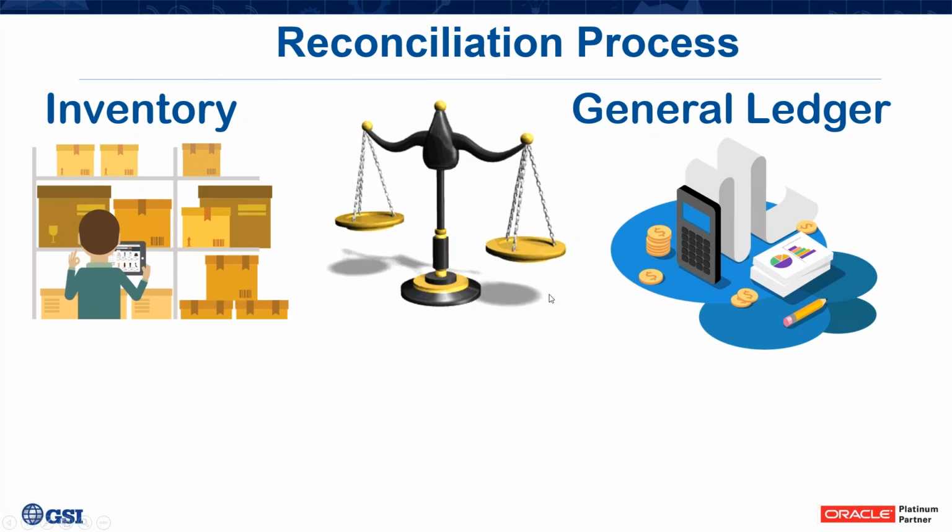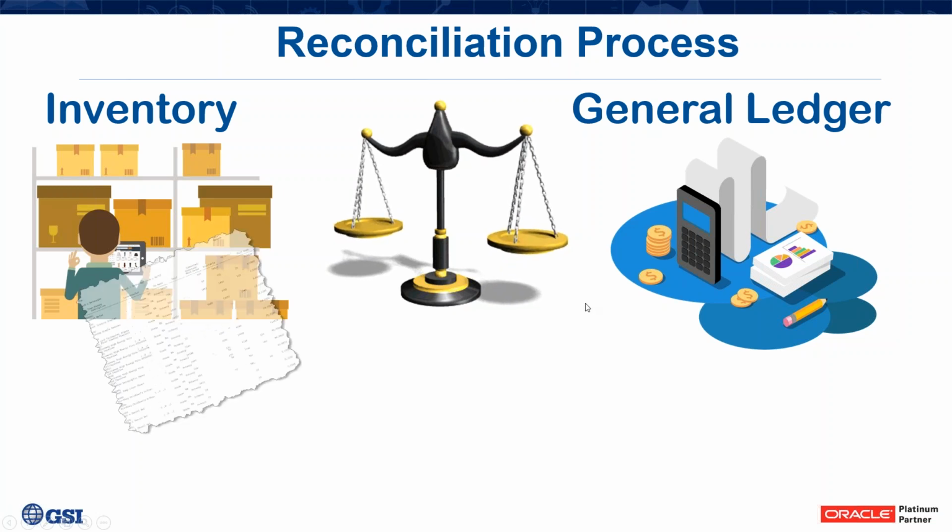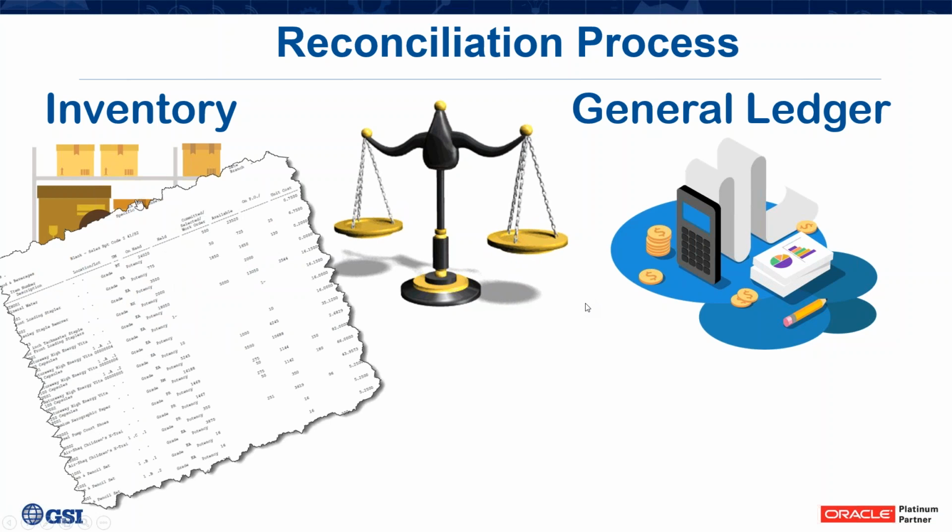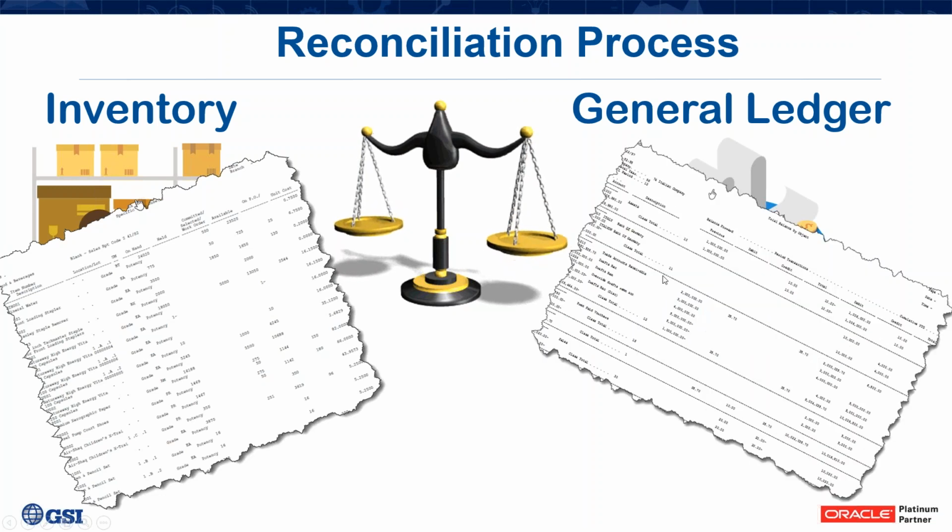So in order to do that in JD Edwards, the typical process is that we first have to get some type of inventory report out of the system. Of course, JD Edwards has a canned report, but most companies that I talk to don't really use that. They have something that they've developed themselves. But it's straightforward. It's the item numbers, the branch plants, the locations, the quantities, costs, and then finally the extended costs. Now we take this information and we need to match it up to a trial balance sheet that we get from the general ledger.